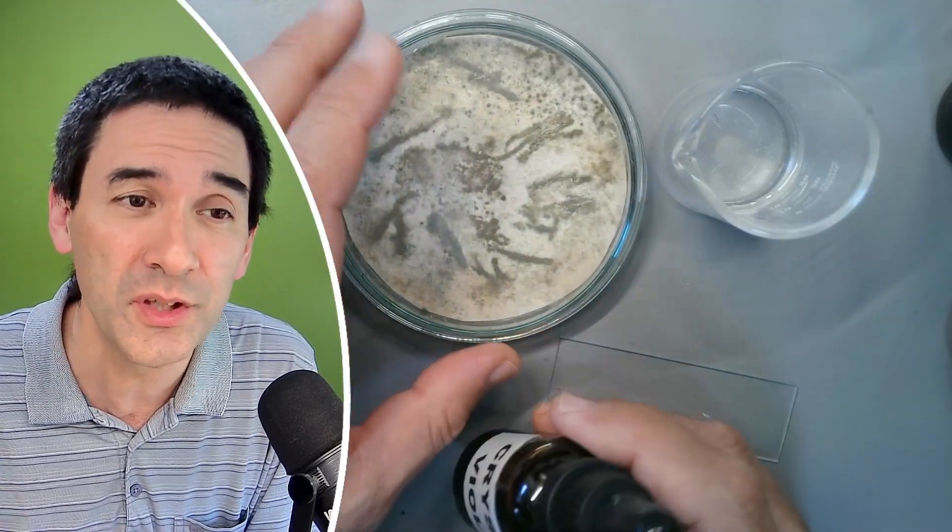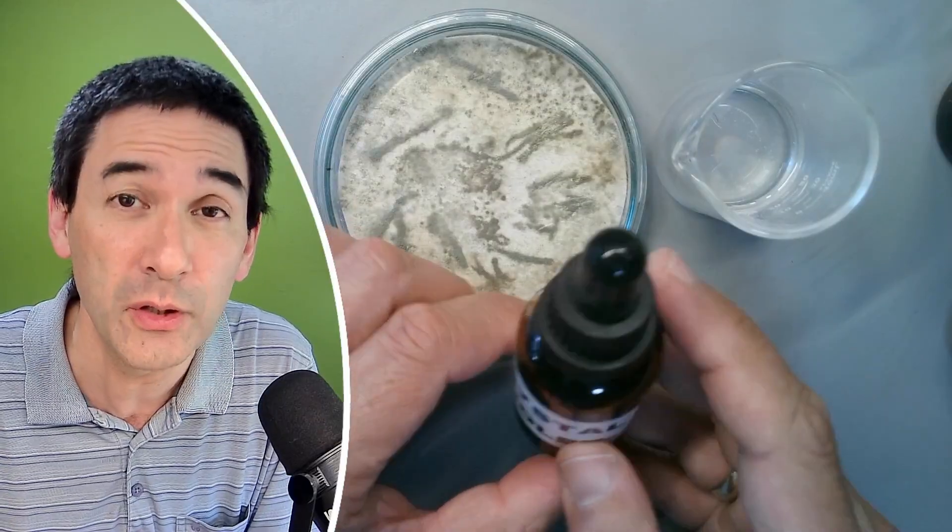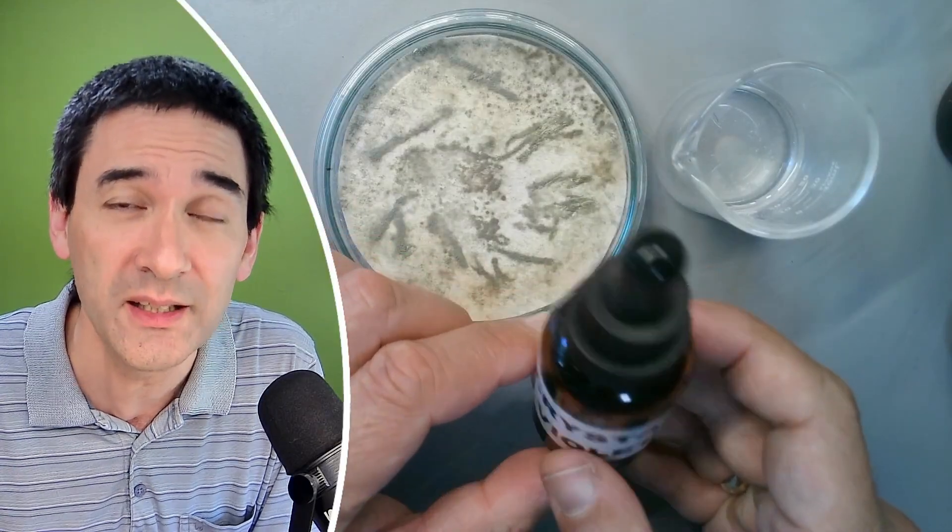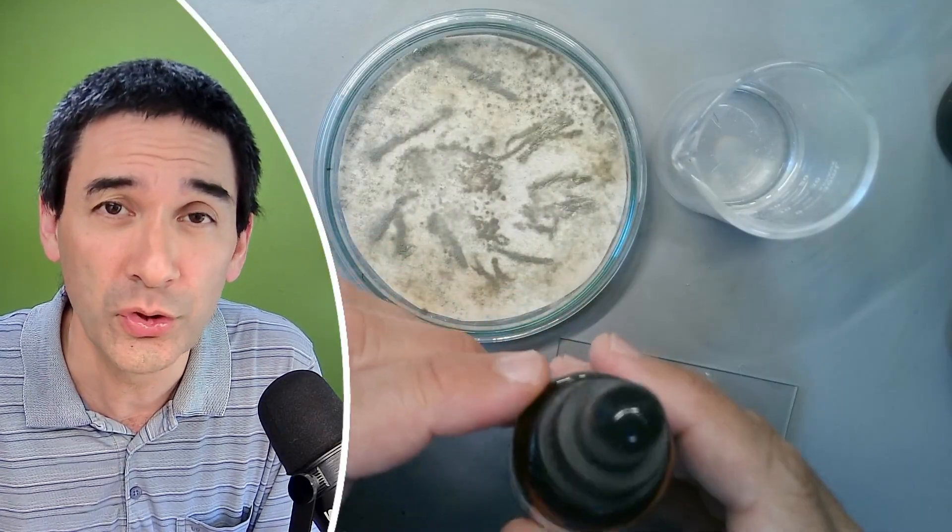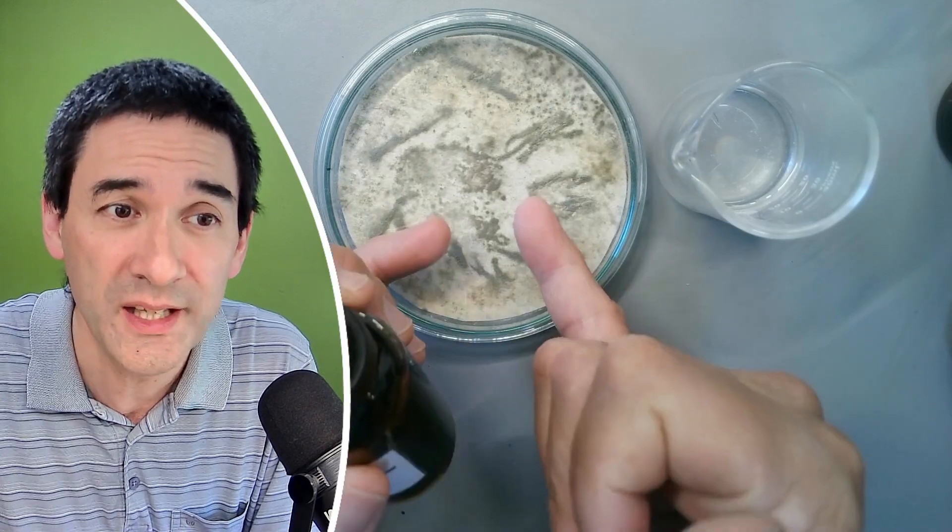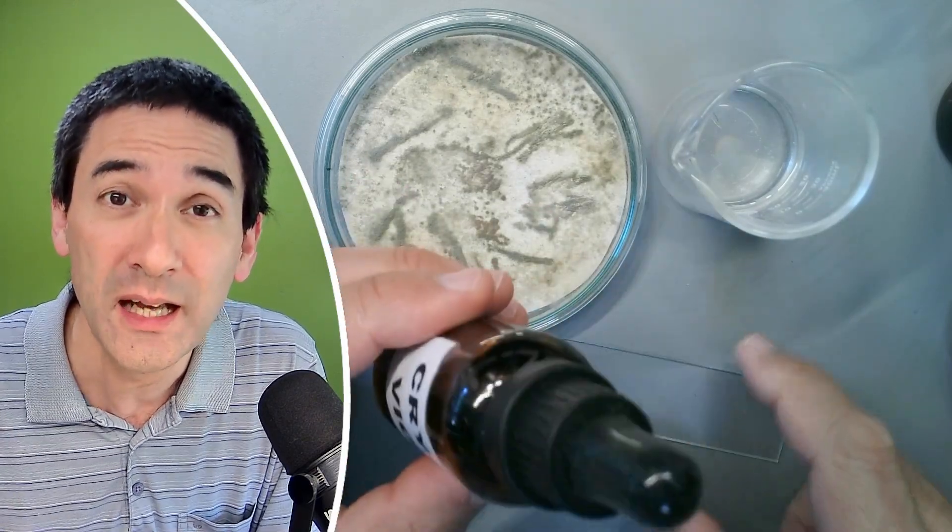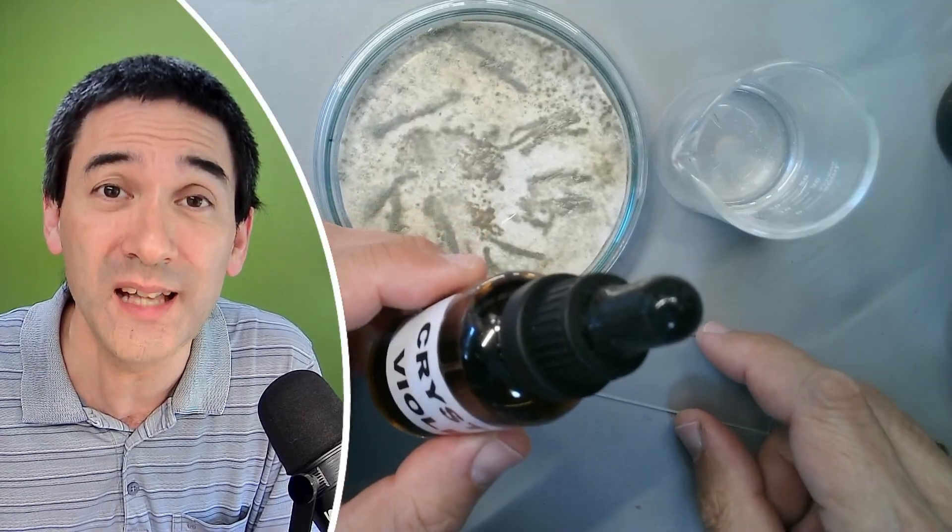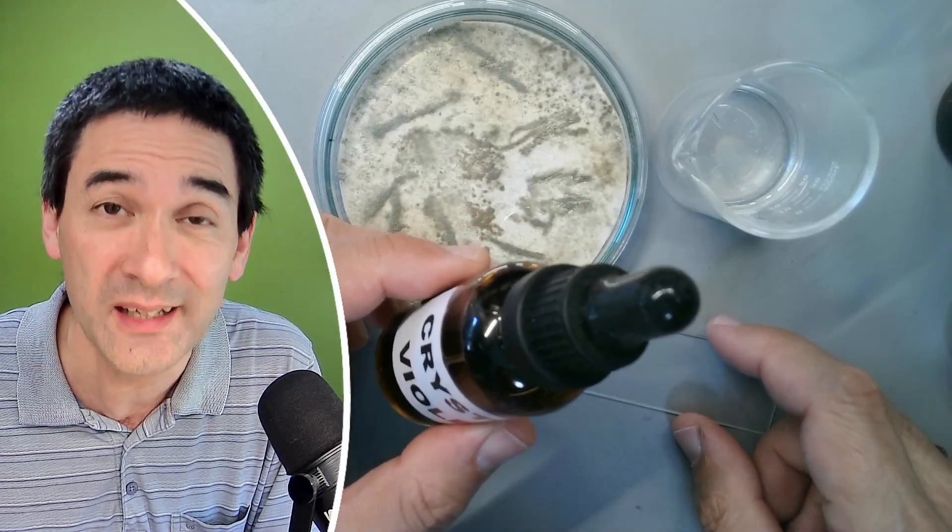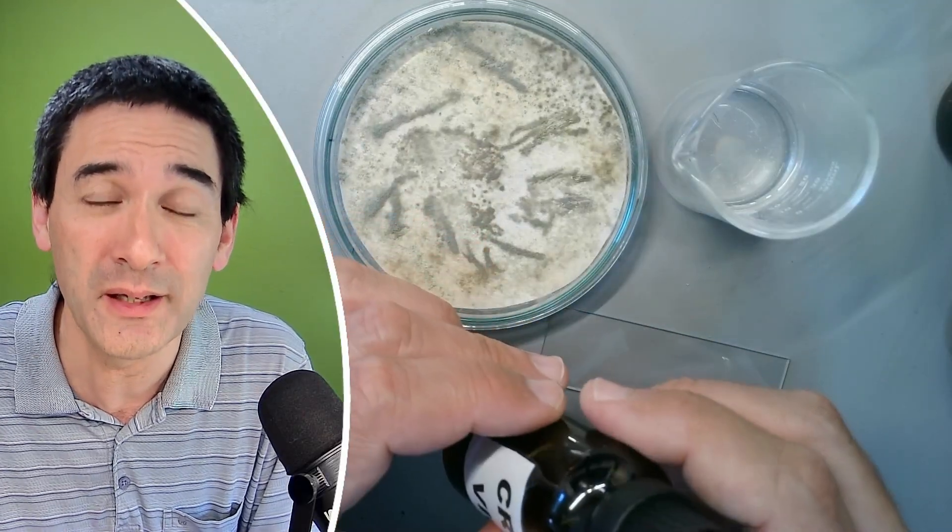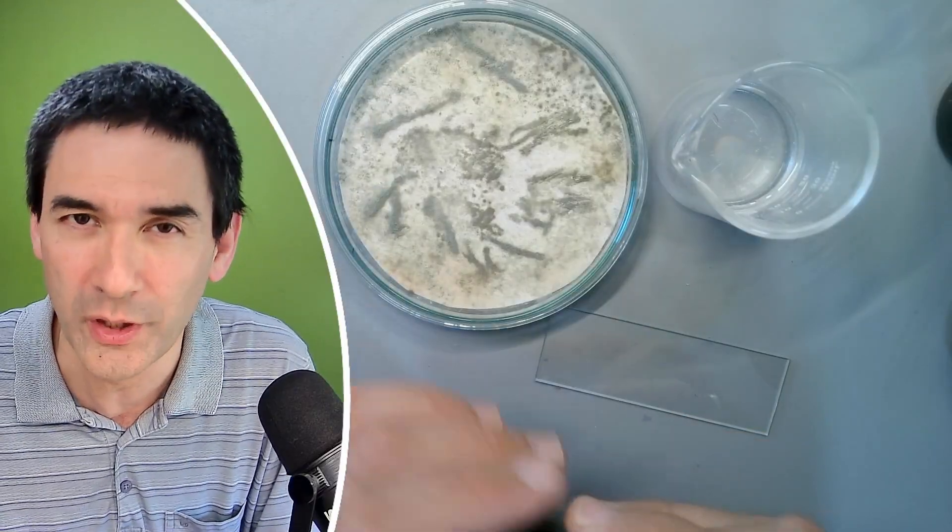And what I want to do today is I want to stain them using a very strong stain called Crystal Violet and in order to do that I have to transfer the spores first on a microscope slide. I'm going to add the stain and then the most difficult thing is I have to remove the stain again and I'll be doing that by, I think I'm just gonna show you how this works.